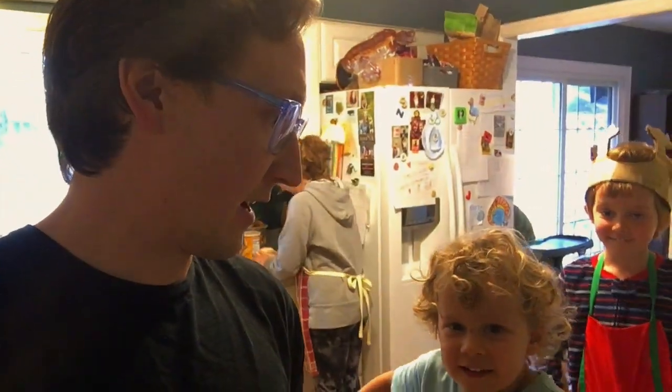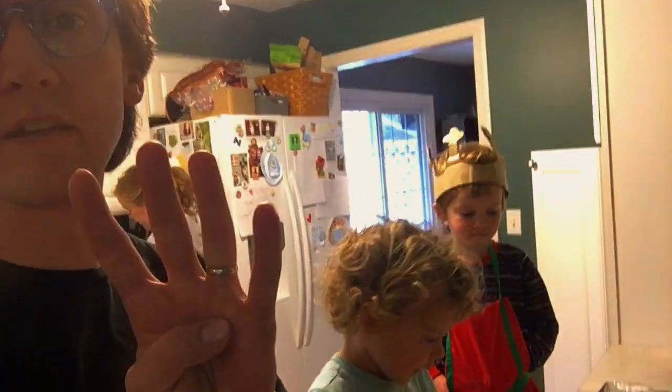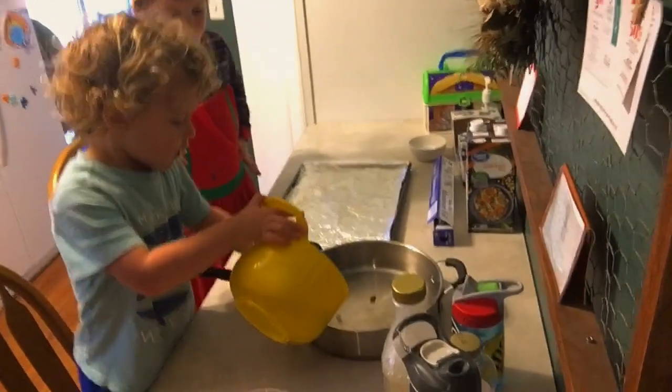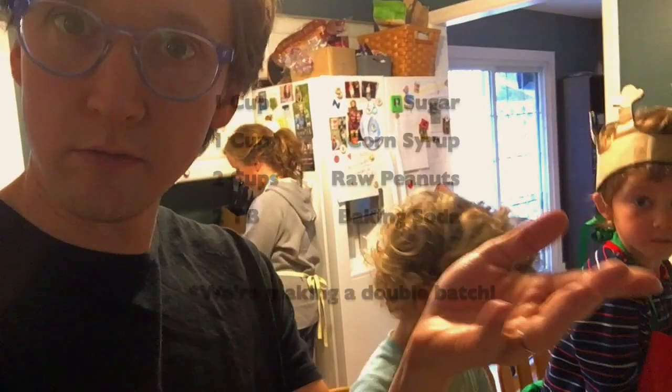So let's go ahead and dump our ingredients in here. There's only four ingredients in this thing. It's peanuts, and you need to make sure you get raw peanuts, not cooked, even though honey roasted are unquestionably the best kind of peanuts that you can buy. Make sure you get raw peanuts and then dump those in. So Asher's gonna dump them in here. Great, Asher. And I'm gonna put the recipe up now.